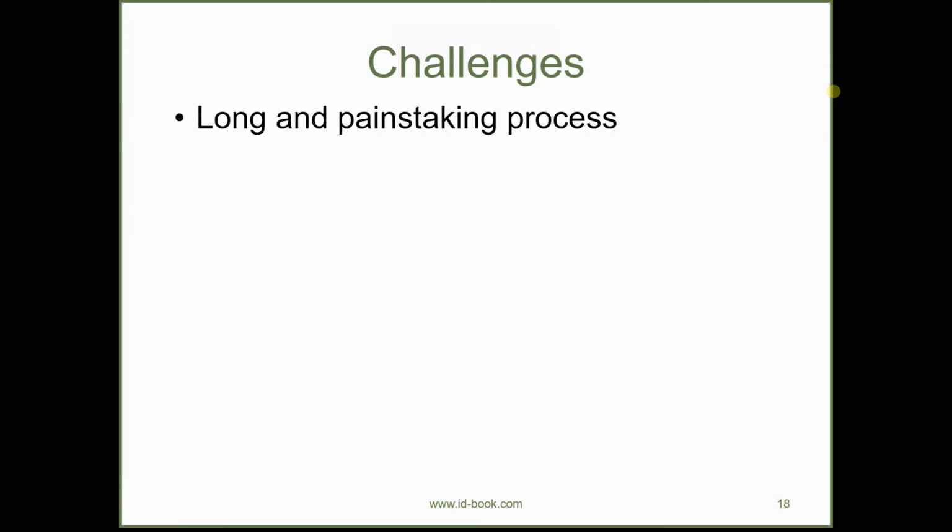There are some challenges of using cognitive walkthrough. First of all, it's a long and painstaking process, especially if a task has a lot of steps. Experts have to answer 3 questions for every single step. So if a task had 10 steps, then the experts will have to answer a total of 30 questions, since they have to answer 3 questions for each step. Obviously, this is going to take a long time.